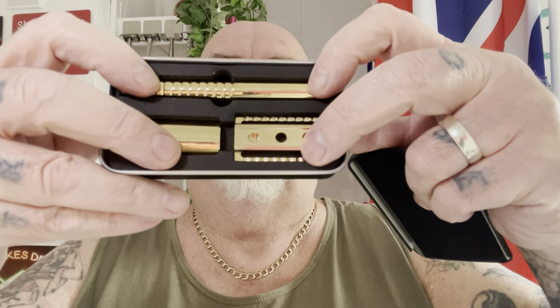The razor we're using today comes in a lovely presentation tin - a proper tin. It's absolutely beautiful. It's the Jupiter Brass. It's hand polished and entirely made in the UK, which is brilliant. Got to keep supporting these UK makers, guys. It's free shipping in the UK. It's 110 grams, handle length is 100 mil, 108 mil with the cap on, and the blade gap is 0.5 millimeter.